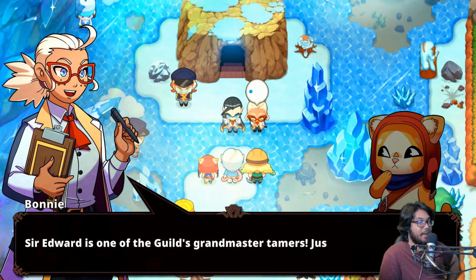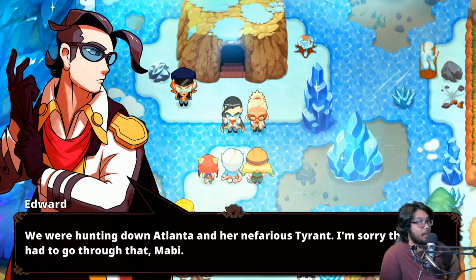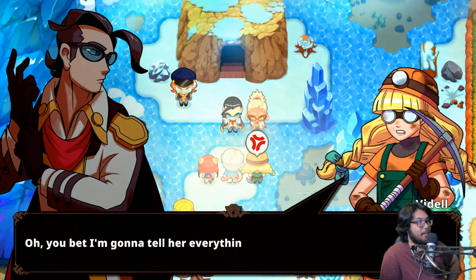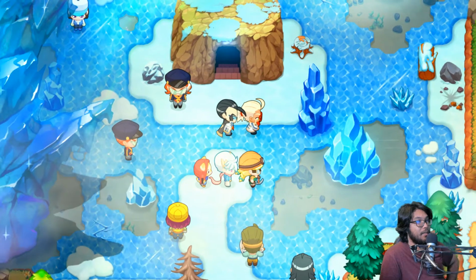Sir Edward is one of the guild's grandmasters, like Dina. We were hunting down a lancer and a nefarious tyrant. I'm sorry that you had to go through that, Mommy. Please return to the guild and tell Amelie everything. Oh, you bet I'm going to tell her everything. There's something that I'd like you to have. This is normally a privilege of silver tamers, but you've earned it.